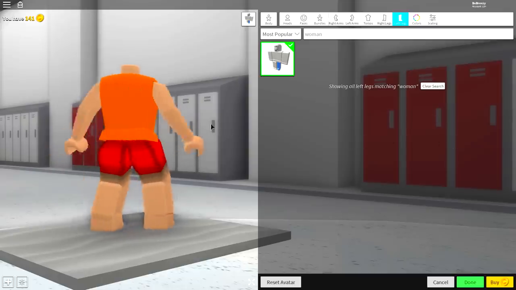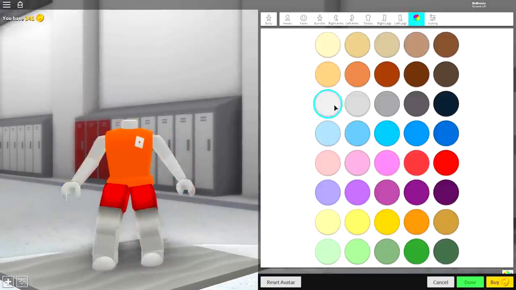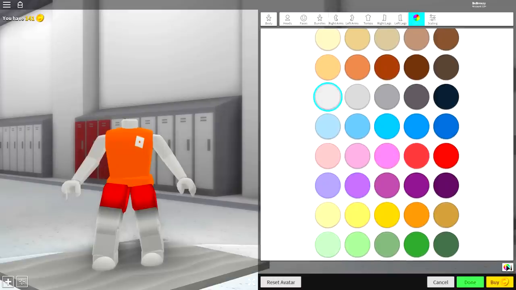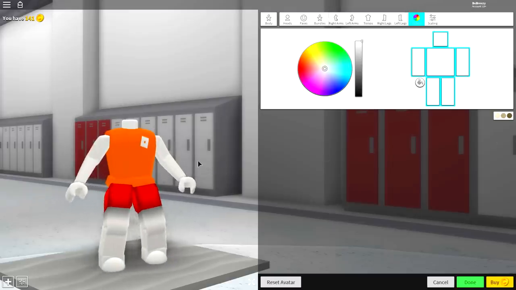Now, once we've done that, we need to change his skin color to white, because he is super white, the whitest possible. So click this gray white color, come down to the bottom right color palette, and once you're there, just drag this right the way up to the top. And as soon as you look like that, you are ready to do the scaling to adjust how he looks.